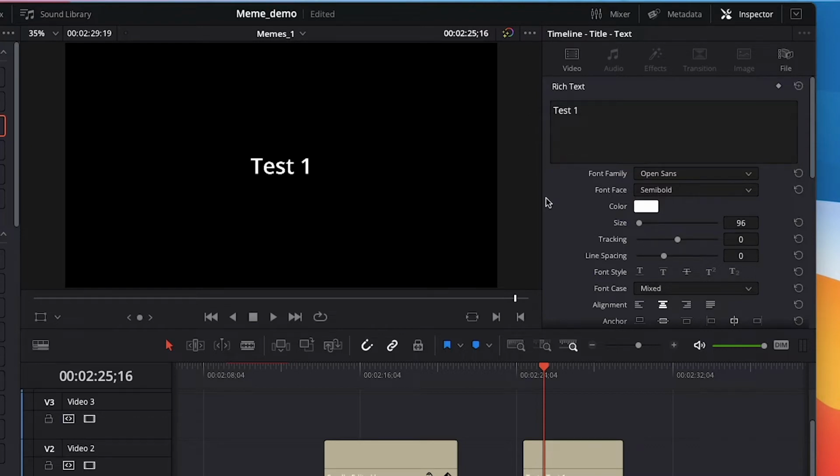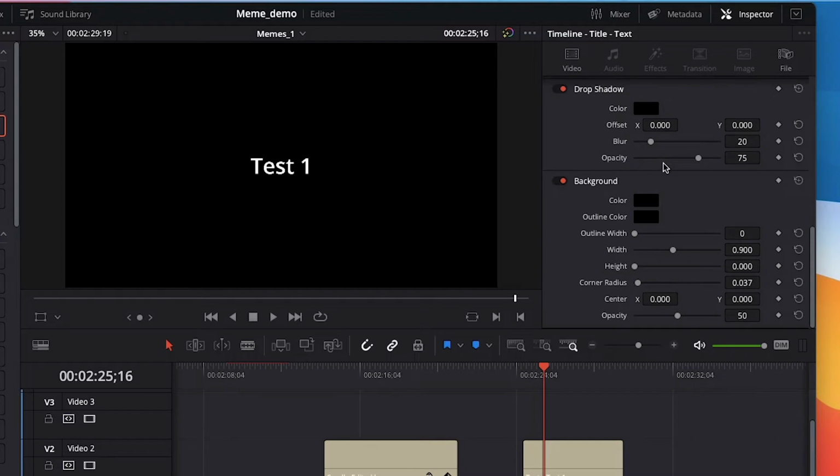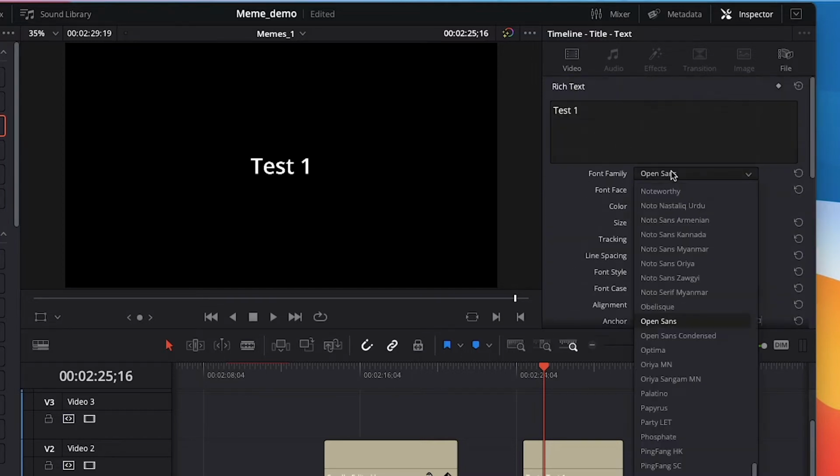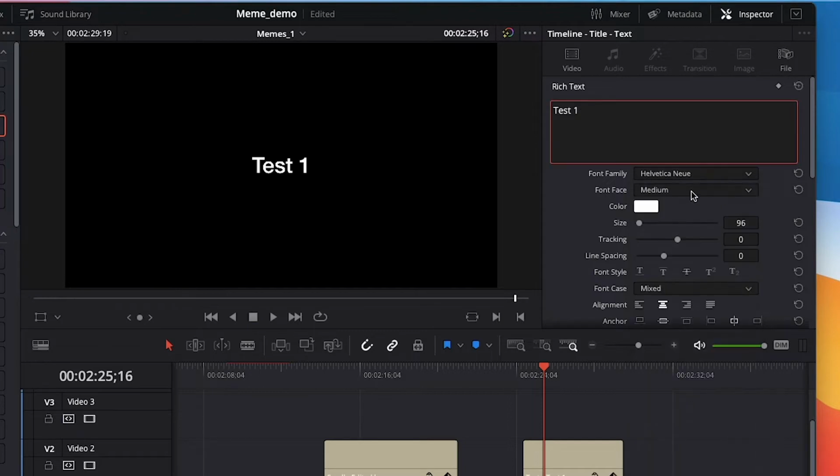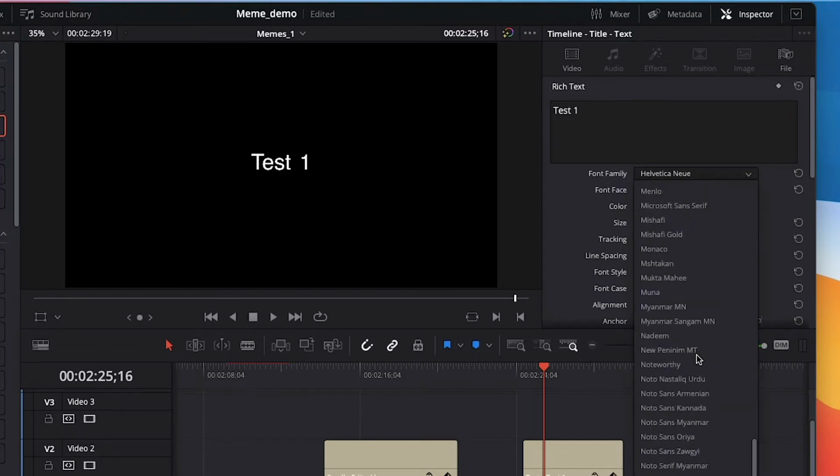And then you have all your options underneath as I scroll down. The first one is font family. You can select any number of font families that you have installed. Something popular is Arial, for instance, or if you have Helvetica. Or if you want a serif font, you can choose something like Times New Roman.